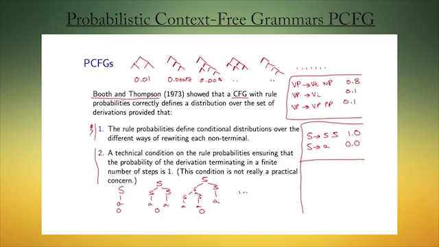A second example, which I'll just very briefly mention, is a little bit more surprising. You can actually show that under certain settings for these rule parameters, so if I say 0.6 for this and 0.4 for this, this grammar also fails to define a well-formed distribution over trees. You can show that the sum of probabilities for the set of finite sized trees actually sums to less than 1 for this particular case. And intuitively what's going on here is the grammar is splitting too quickly, and it has probability less than 1 of actually producing a finite length parse tree. Okay, but I just wanted to mention that very briefly. It's sort of curious. In practice, this is never really a practical concern, but it's just worth having at the back of your mind.